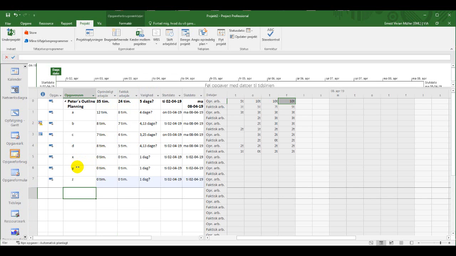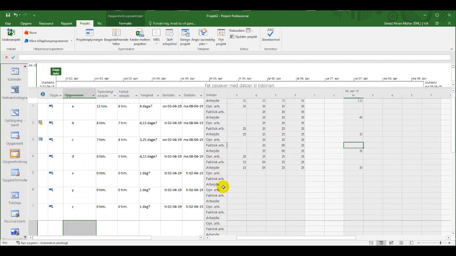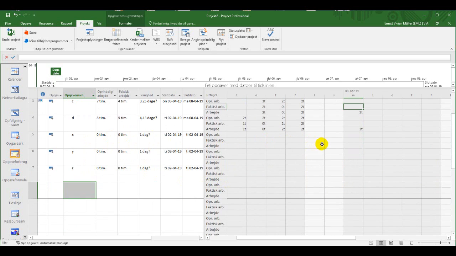I've put in 3 other activities which I want to plan in next week and set a baseline. I'm going to change these activities to work and begin to plan these activities next week under work.